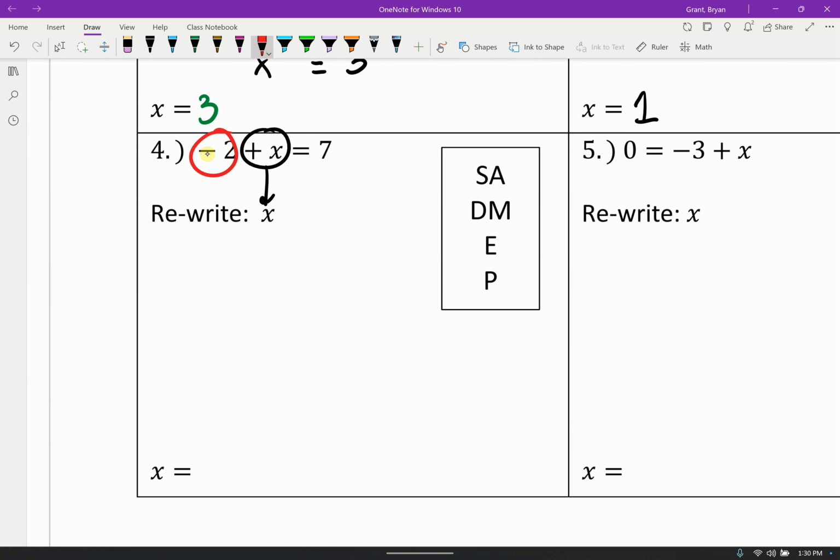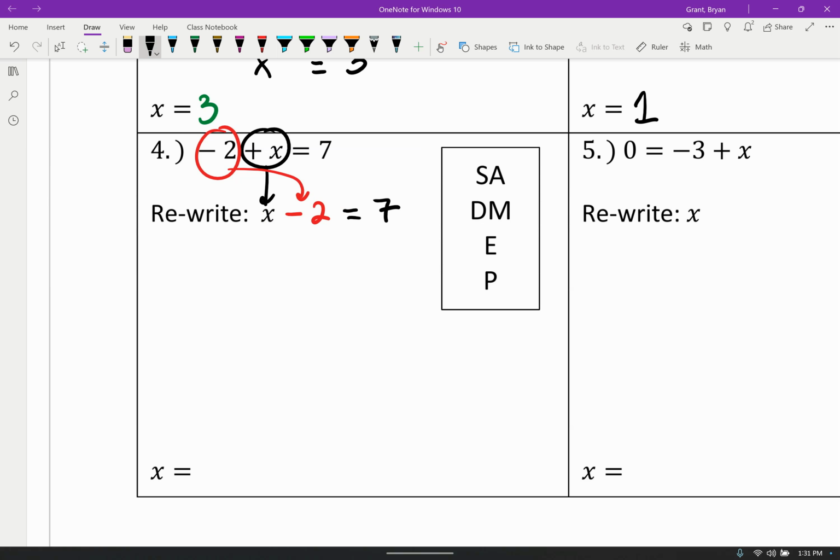Well, because this 2 has a minus in front, we actually read this as a negative 2, right? A minus always has to have numbers on each side. But as soon as I move the negative 2 down here, now there's going to be an x on the left side. And so now instead of reading this as a negative 2, we read it as a minus 2. And so this says x minus 2 equals 7.